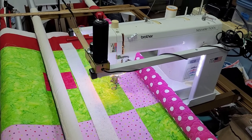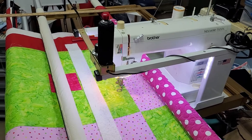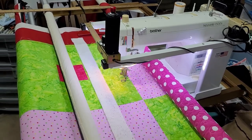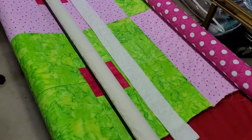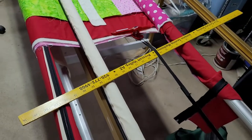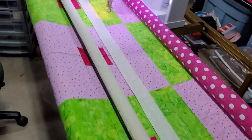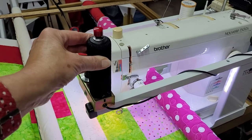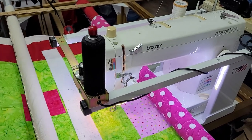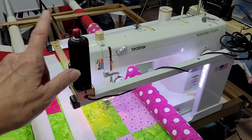It was still doing it even with really nice thread, so I decided to consider a long arm and was able to get a really good price on one. I was close to throwing the whole frame and everything in the trash because I figured it just wasn't going to work anymore. My husband said wait — he was concerned that the handle was only made specifically for the Elna Quilter's Dream.